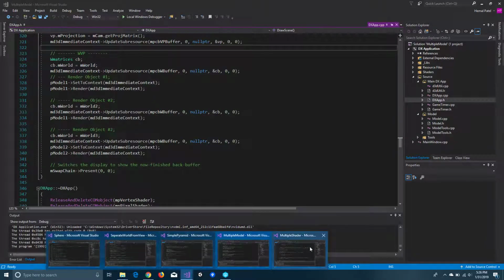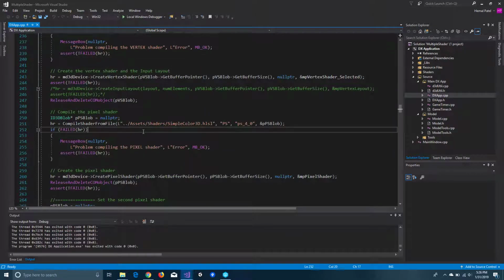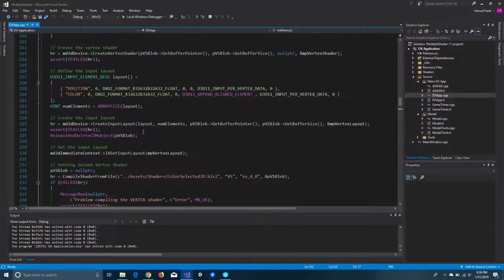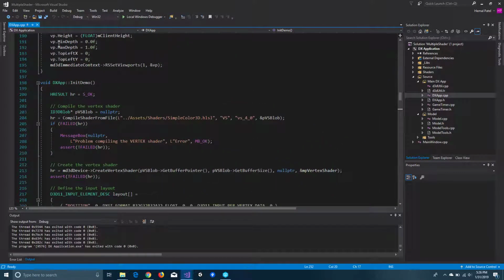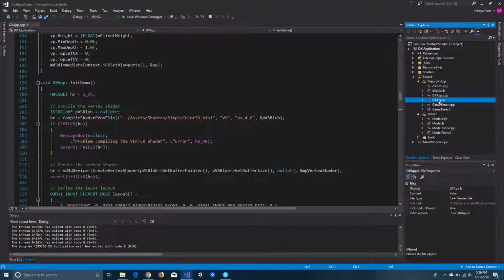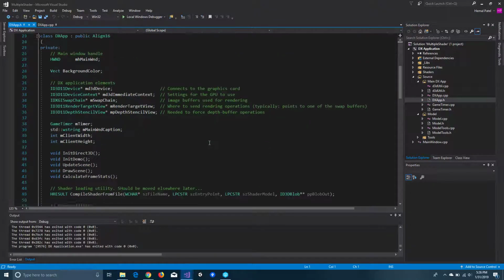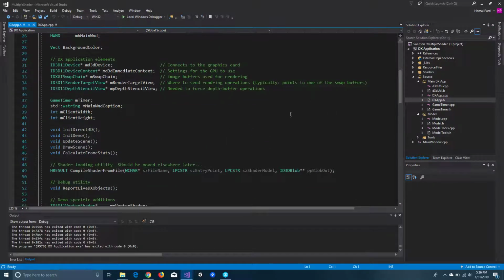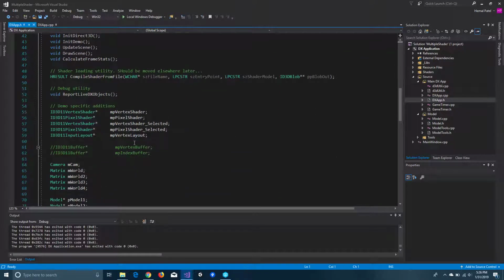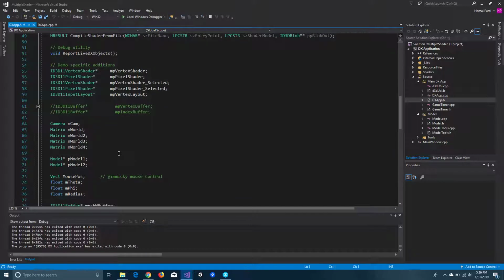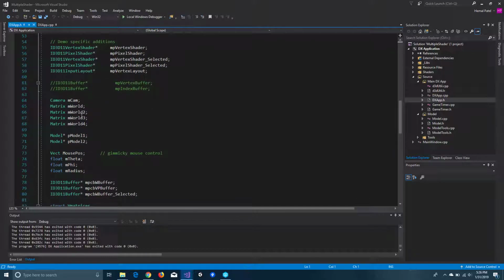Let's head on to the fourth one, which is for 2 different shaders. So what we have done is we have used our simple color 3D and color selected, and I have created 4 different vertex shader pointers, the spatial shader, it's like 2 times, and we have 4 world matrices and 2 models.